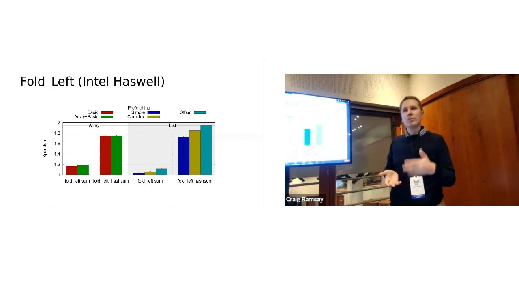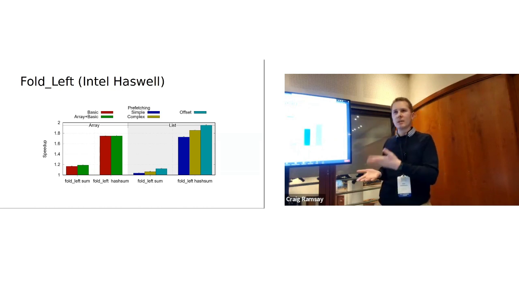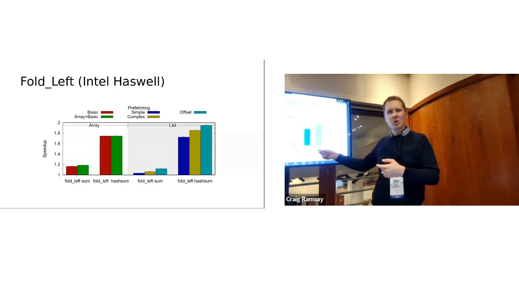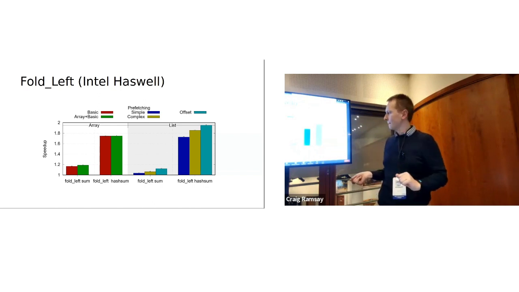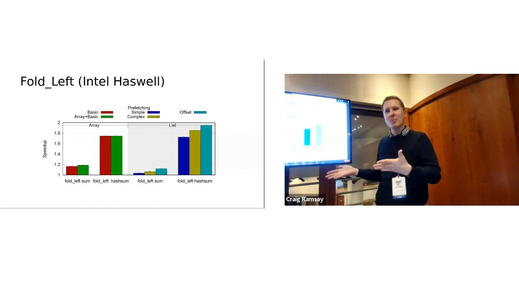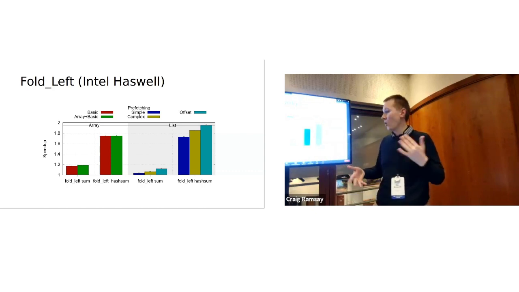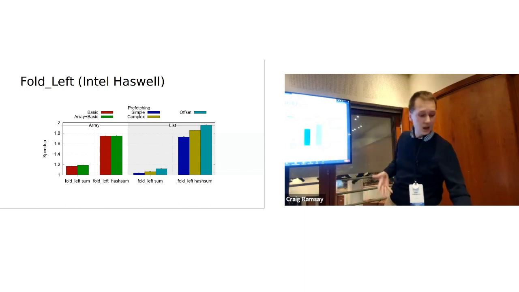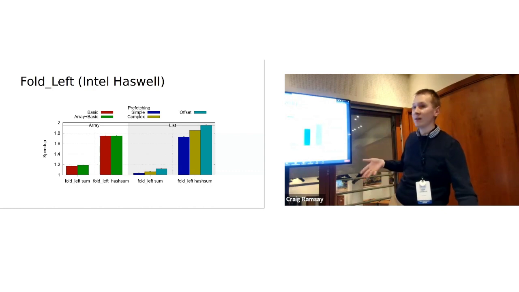Even though the program that I've just described to you, this hash sum, the difference there is that that's more compute bound, isn't it? Because it's got more compute in it. And actually, we get a bigger speedup when it gets more compute bound, which is strange for prefetching, which is about memory bounds. And this is because it trips up the out of order core. Having more work to do means the out of order core is less good at parallelizing what we're giving it. And so our software prefetchers come into the fold. Again, that's something that you see quite generally on out of order cores. It's not a functional programming thing.